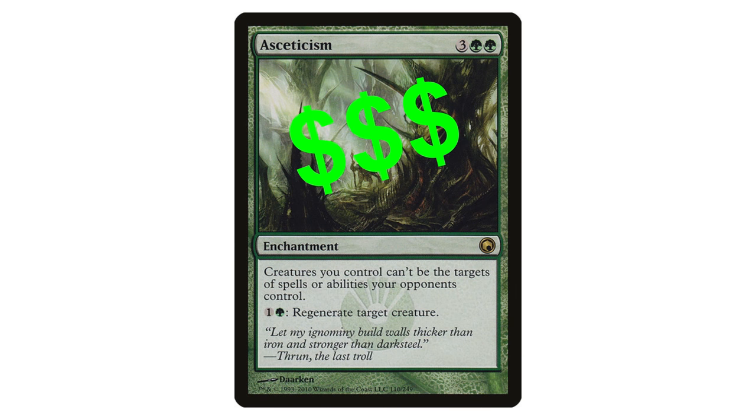Next up, we have Asceticism. It's an expensive card. It's outside of the price range that I've set for cards for EDH Rec Tech. I don't want to put cards in that cost more than $15. And this one, at the current moment, does. If it didn't, though, let's see. Would we want this?